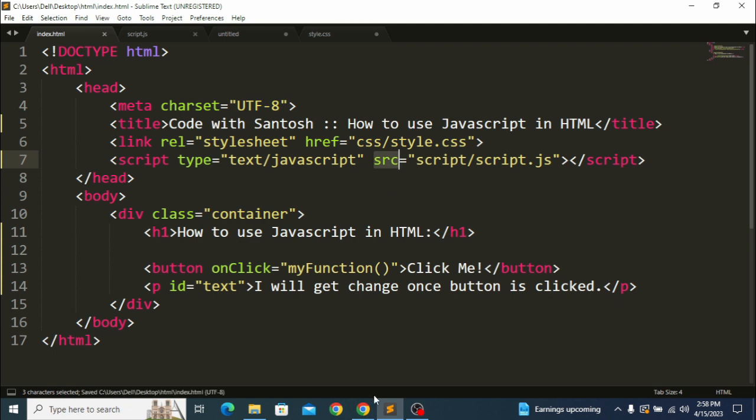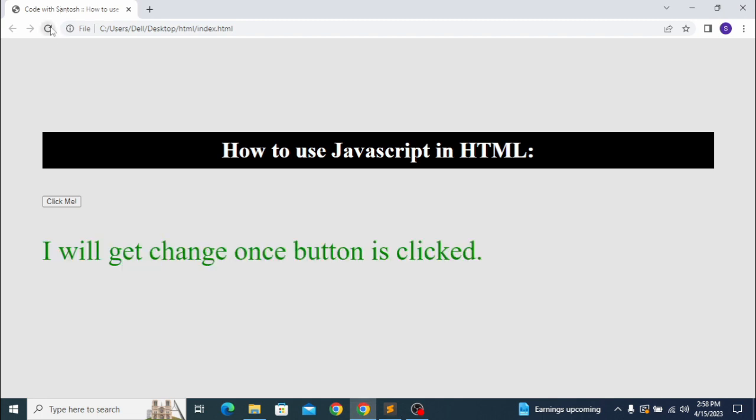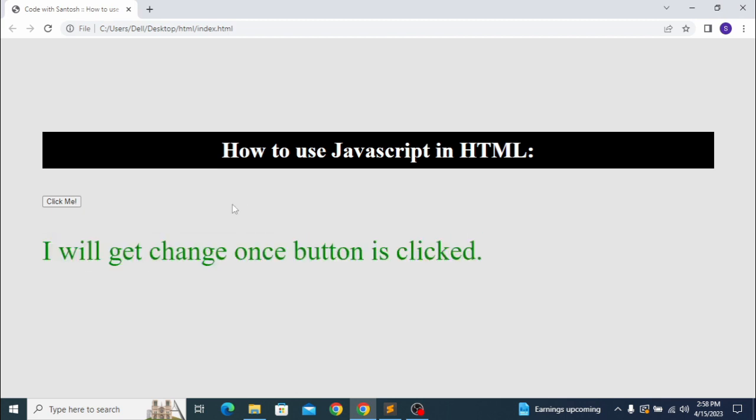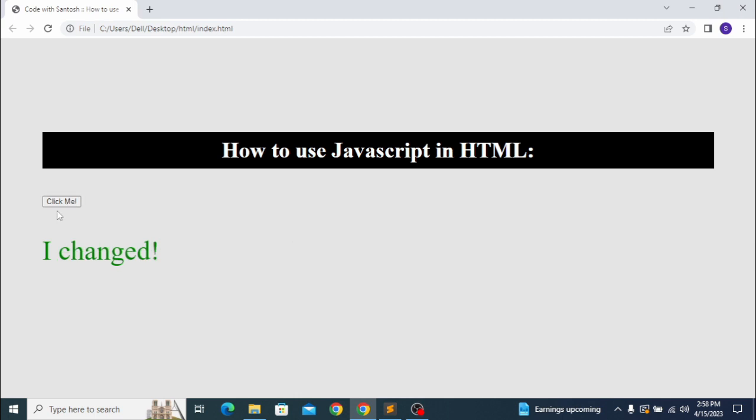Let me save this, go to the browser, and refresh this page. Now we can again see our initial text. Let me click on this. After clicking, the text got changed from the existing text to this new one.